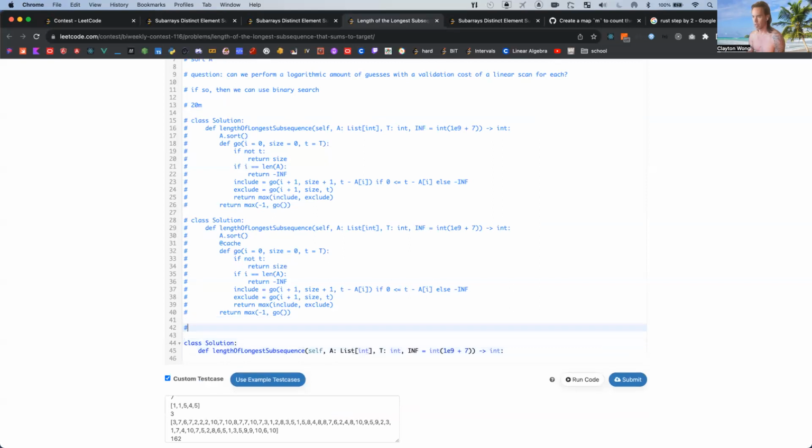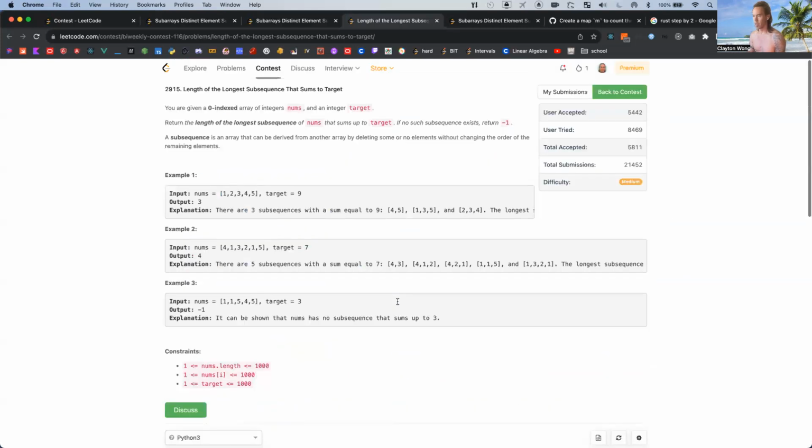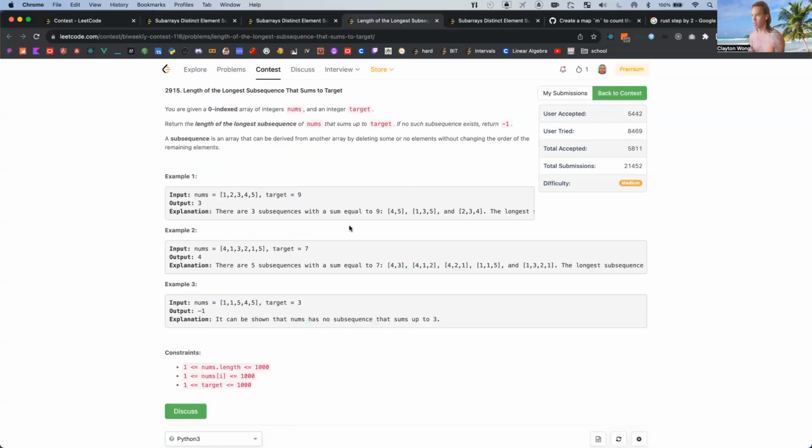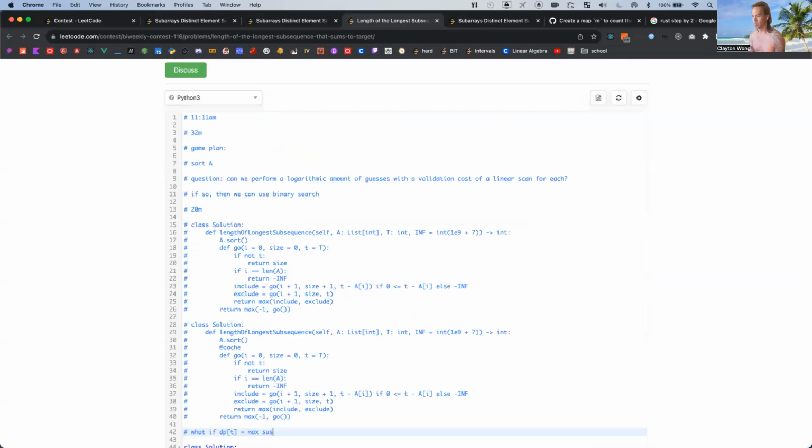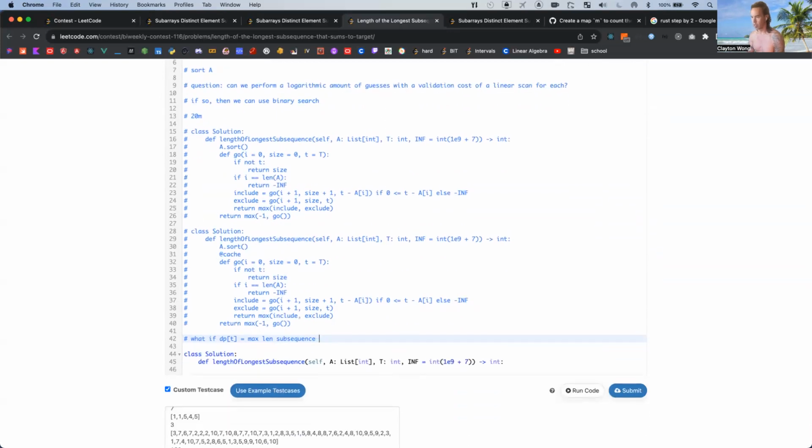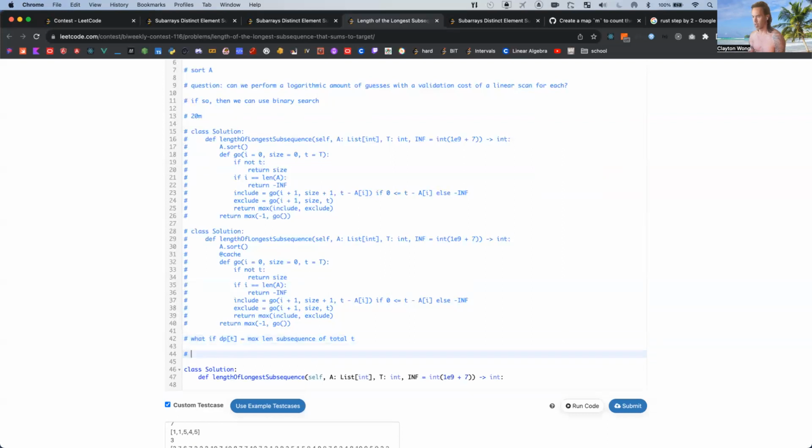let me just sort, but what if DP sub T is the maximum, not subsequence, maximum length subsequence of total T. And then can we go from T equals 0 to T?